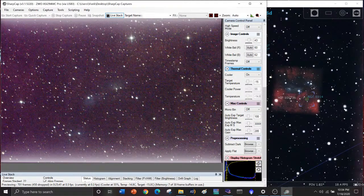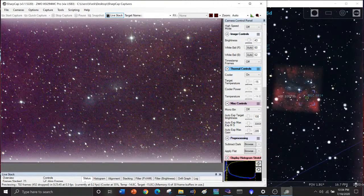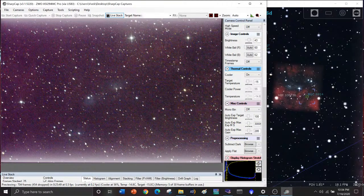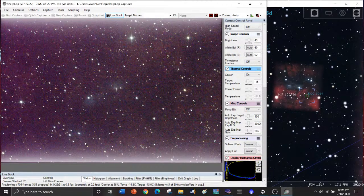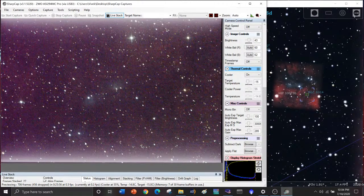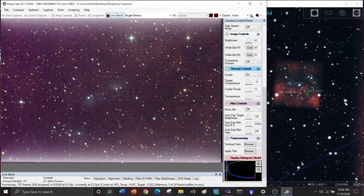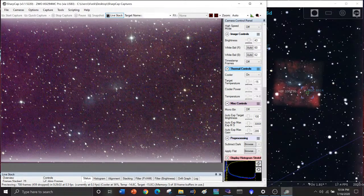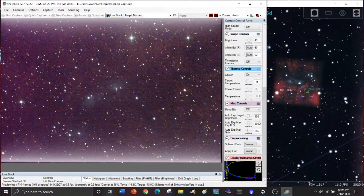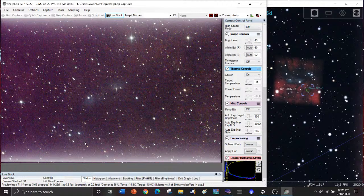There are actually some dark nebulae around here too. That's opaque dust that's obstructing starlight. But right now, we're a bit too noisy to see a lot of that. The kind of magenta is ionized hydrogen gas. What constellation is that? Cygnus, the Swan. We're just a little noisy. It's a pretty faint target. We're being a little ambitious tonight. But I think we might be able to see it.